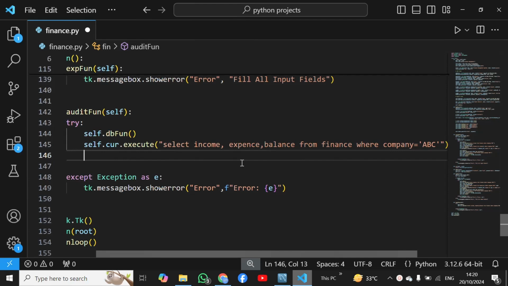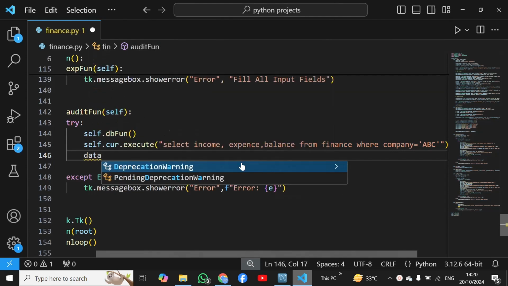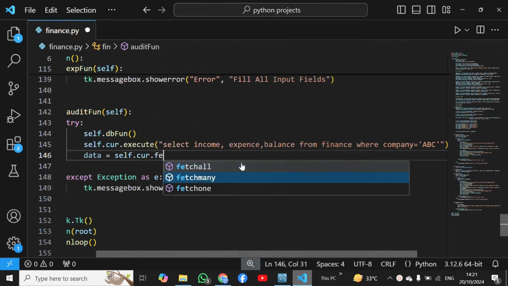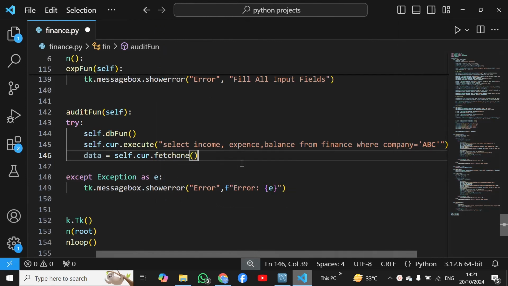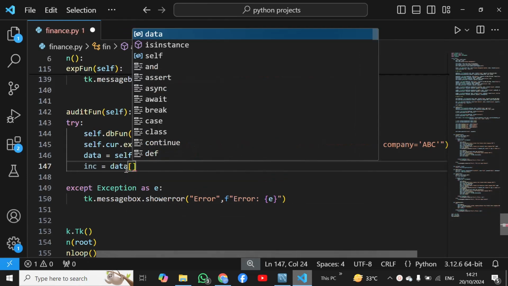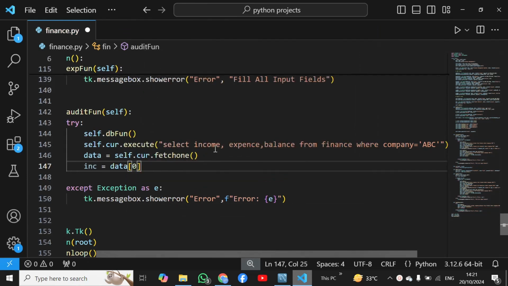So first I have to fetch. I will declare a variable data and then self.cursor.fetchone to fetch one row. Now I will assign these values to our local variable income. I have to assign first index of data to this local variable, because we have income in first index of this data.